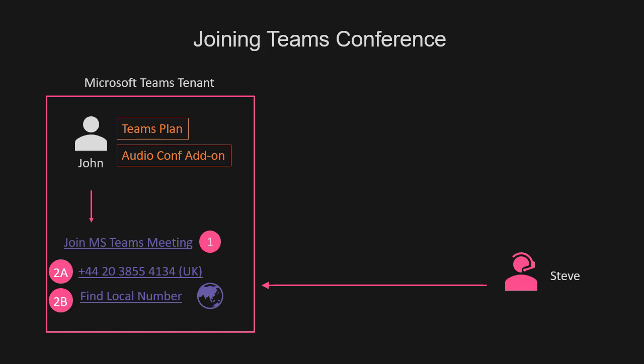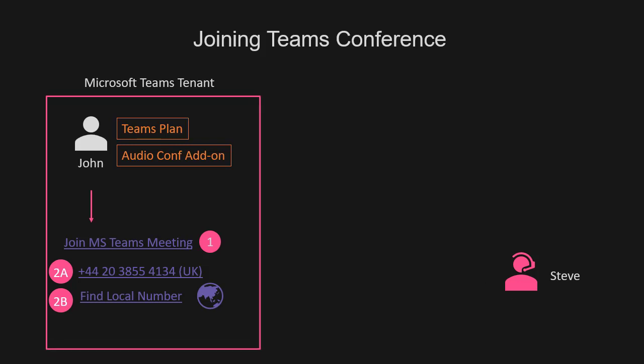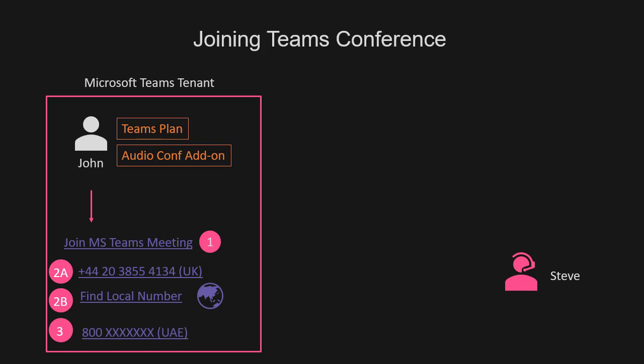Also remember that Steve, the invitee, is the one who pays for calling charges when dialing into the conference. Now, what if Steve lives in the UAE, for example, in Dubai? There is no Dubai number in the Find Local Number link, so Microsoft does not maintain or provide a service toll number in the UAE.